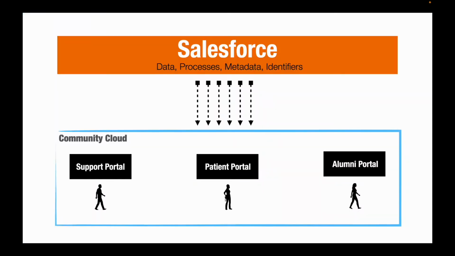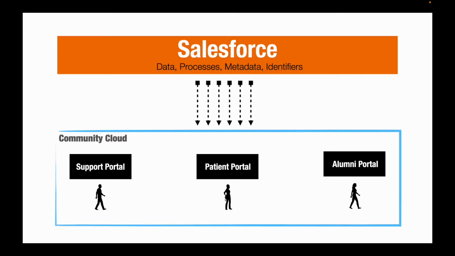So Salesforce, your primary org, wherein you have all your data, your metadata, all the key identifiers, all the processes, all the automation, every security tool, right? That's definitely on Salesforce. That's stored in Salesforce and that's present on your actual org, right? And that is made available, or rather shared, with the community cloud or Experience Cloud, right? Be it an alumni portal, a patient portal, or a support portal, the data that is required for the portal to run for their customers, or maybe the end users or the partners, is just made available from the main Salesforce org. So data flows from the Salesforce org to the community cloud.